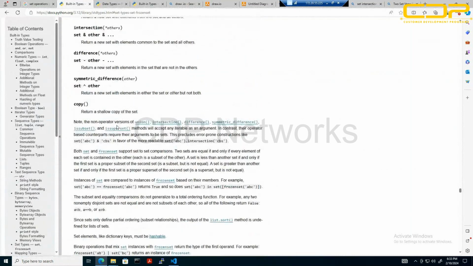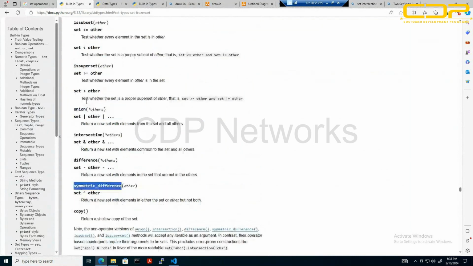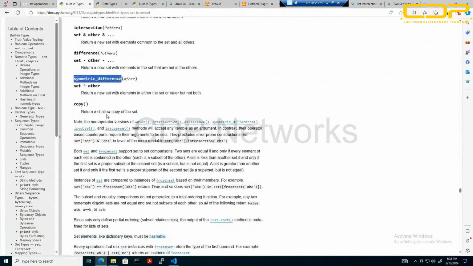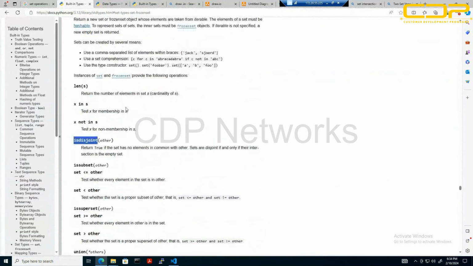See, yeah, intersection, union, symmetric difference, is subset, is disjoint.